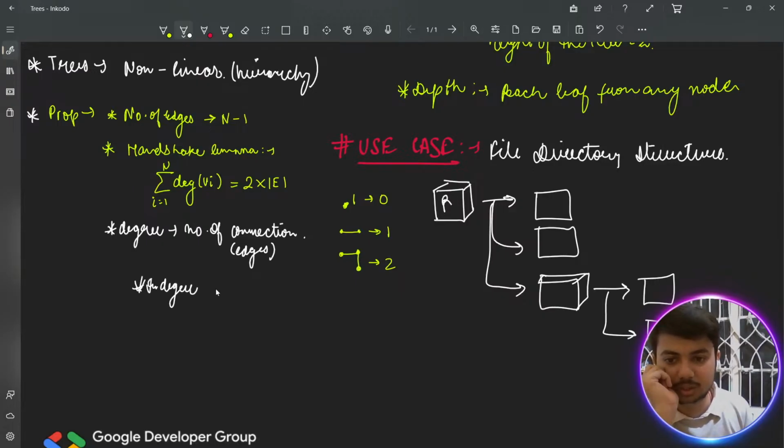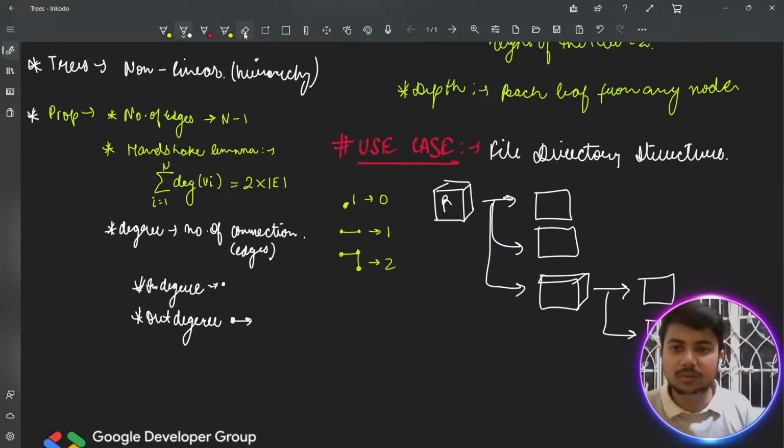In degree is everything that comes into a particular vertex, and out degree is everything that goes out from a particular vertex. These are some of the terms that we are going to use. And this is of course the number of edges. This mod symbol signifies the number of edges, the absolute value.